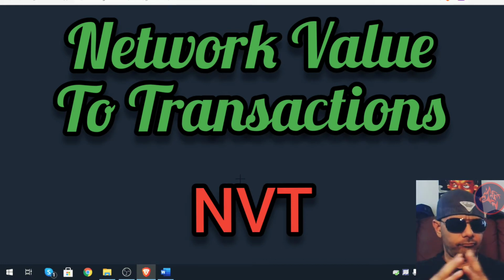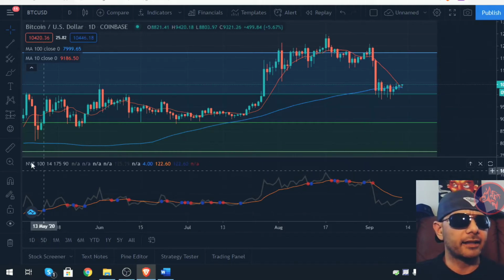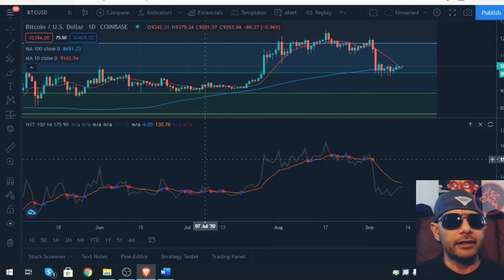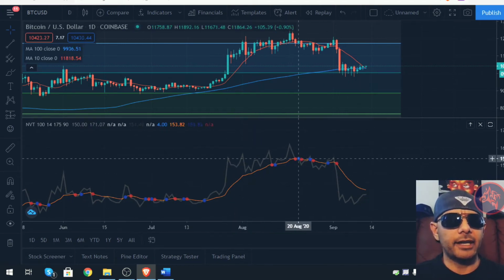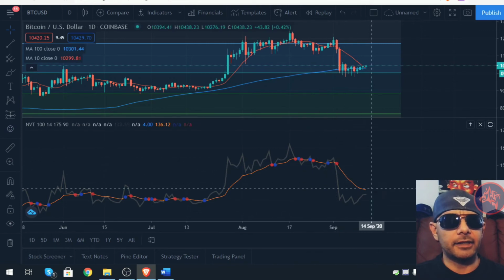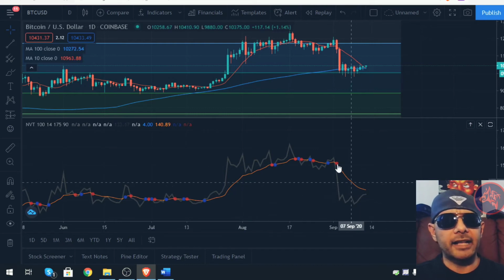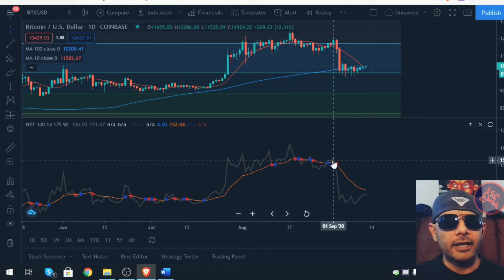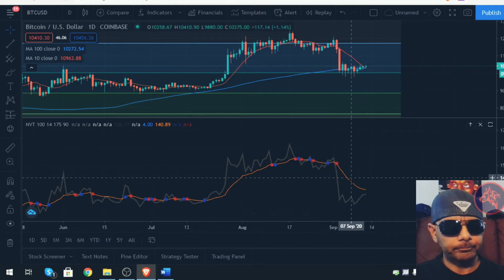It's not an average of the moving average, so it's a different calculation of the way they got this NVT down here. So we're going to move this up a little bit so you can get a little more feeling of what's going on here. So this obviously jagged one is the actual NVT, okay? And then this is the straight moving average of the actual NVT. So that gets considered more of a convergence divergence line, and then where it's actually sitting, right? So it's at about 130 right now, and it's gone down after that drop, and it's testing at the 10 MA over here.